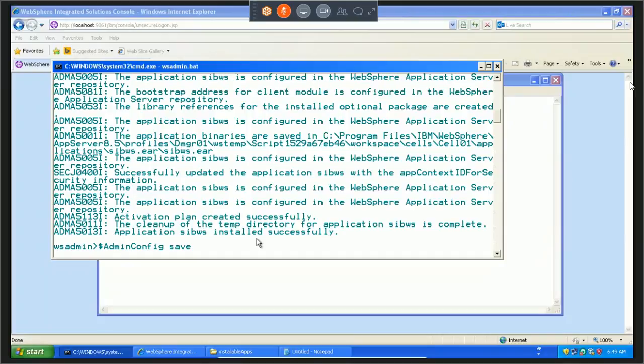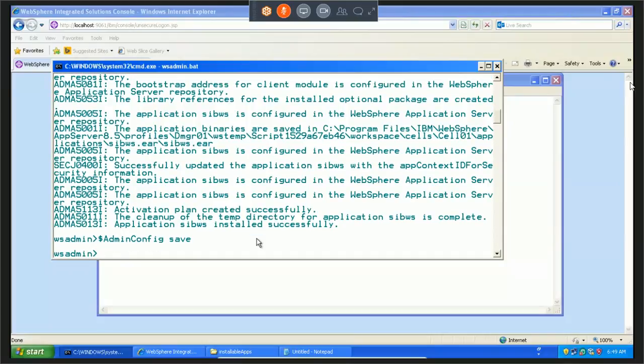But did you mention the server here? Did you mention the server, to which server it needs to be deployed? And next question, to which server it got deployed? Two questions here, can someone answer? First question, did we mention to deploy to any server? Or second question, which server it got deployed?